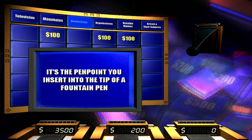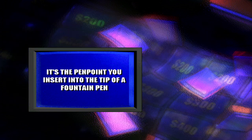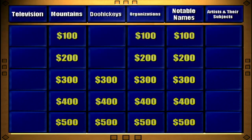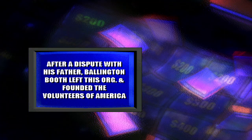It's the pen point you insert into the tip of a fountain pen. Player two. What is a nib? Yep. To be sure. After a dispute with his father, Ballington Booth left this organization and founded the Volunteers of America. Player two. What is the Salvation Army?